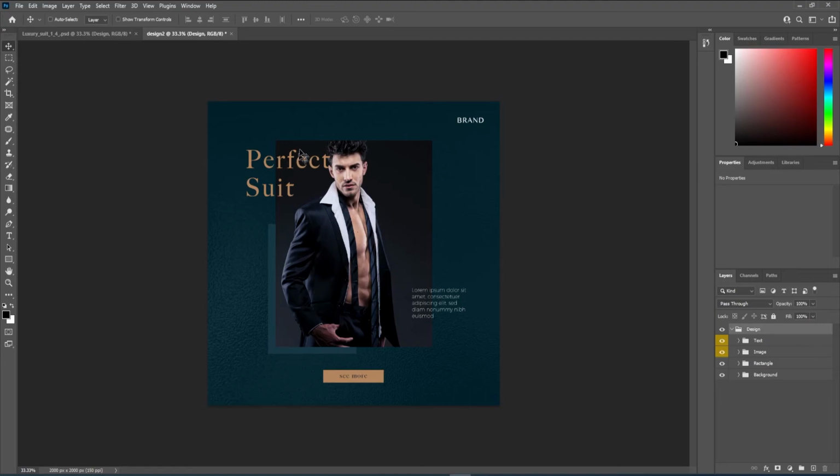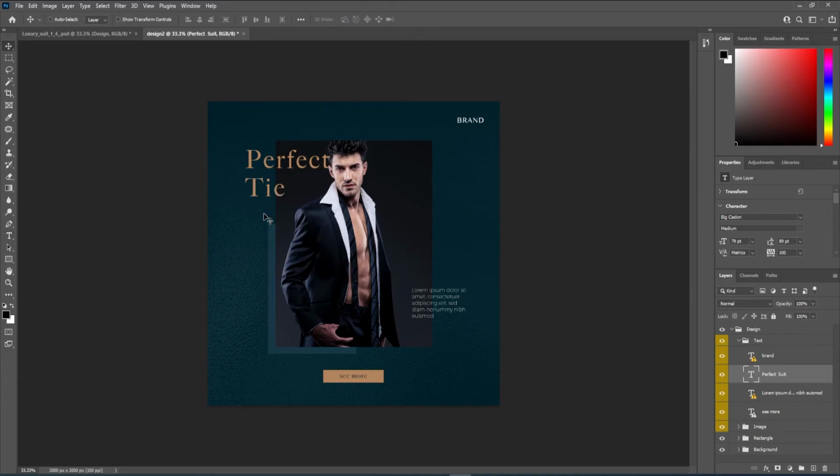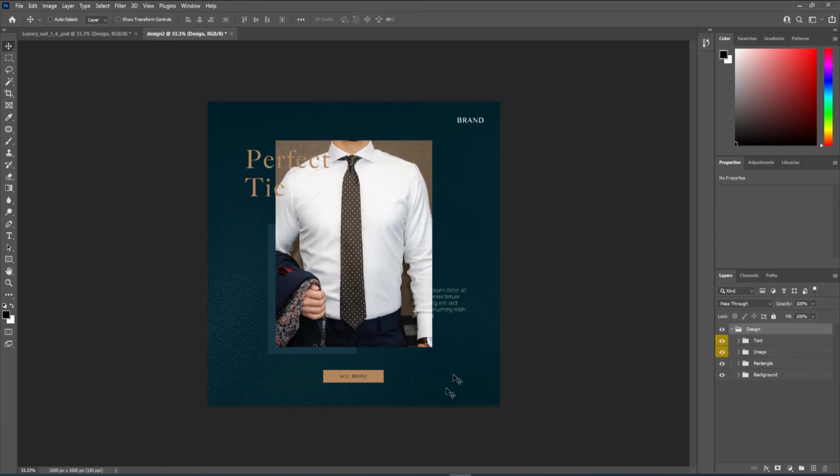And so we can change the text over here. We can make our small changes. So I'll make this perfect tie. And let me upload a new photo here. So here we got it.